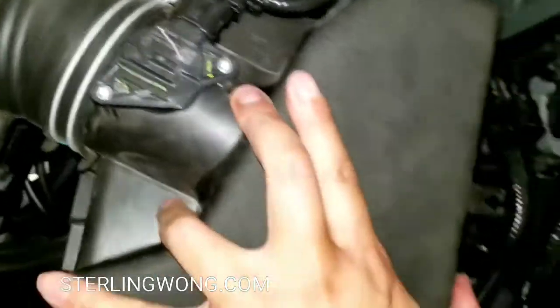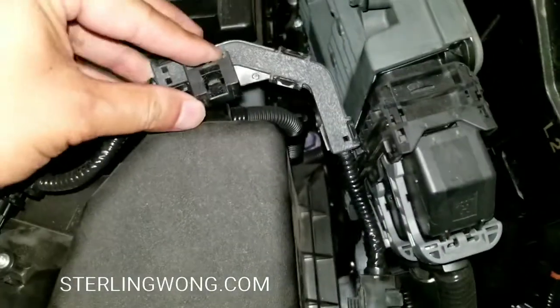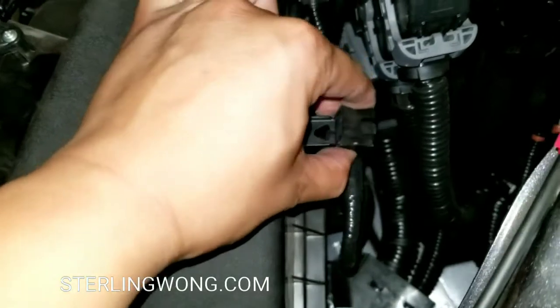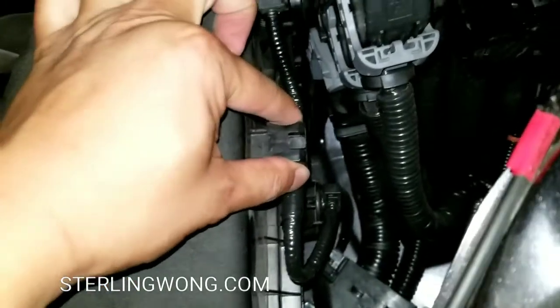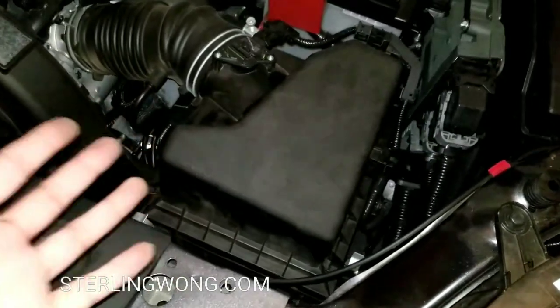Again, I'm double checking that everything is nice and fit. And let's go ahead and clip these things back on since we already checked that. And they just slide and click on. Very simple. That's it. Only took about 3-4 minutes to do this. Not even an inconvenience. There you go.